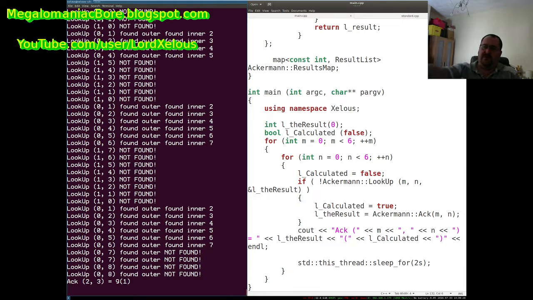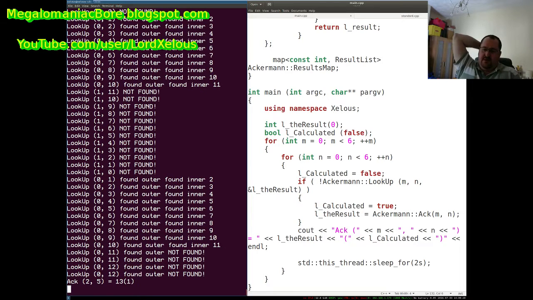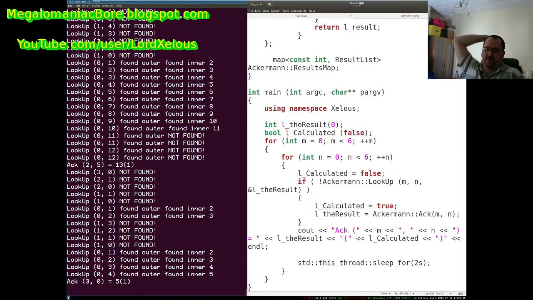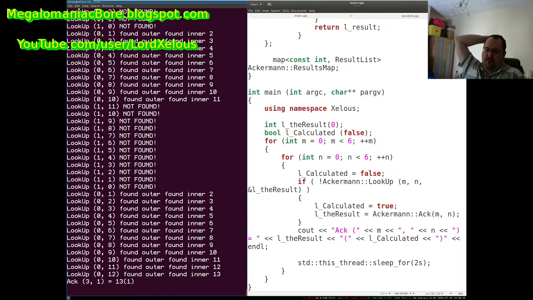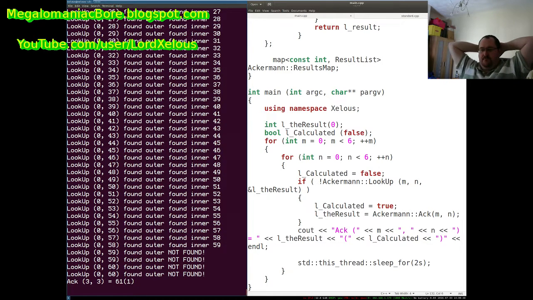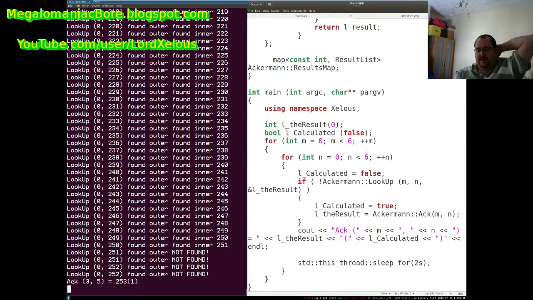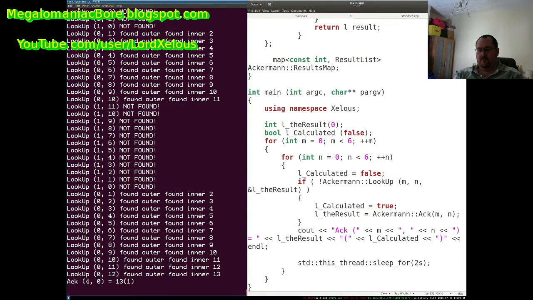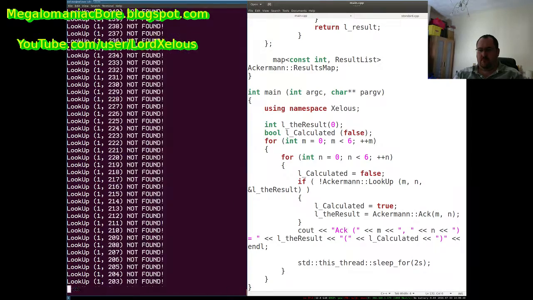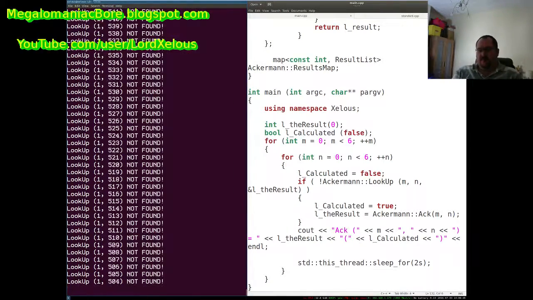So all these lookups are Ackermann 2,2. All those lookups are Ackermann 2,3, 2,4, 2,5. And it had to calculate them. That was one that was looked up. So that was all completely looked up. And then we get into it there. So it is saving time, just not the time I wanted it to save.